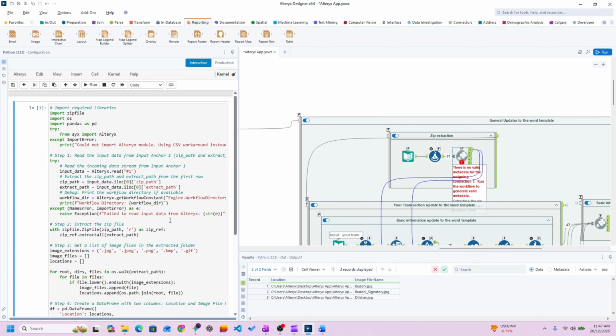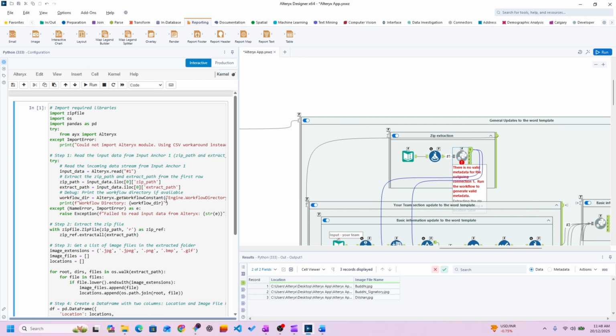How it works is it reads the location of our zip file, and then it unzips all the images into a temporary folder location we have also defined using that Python formula tool. All right.